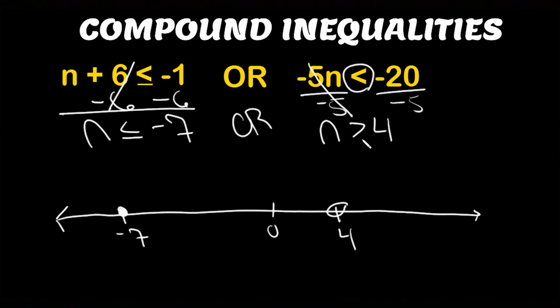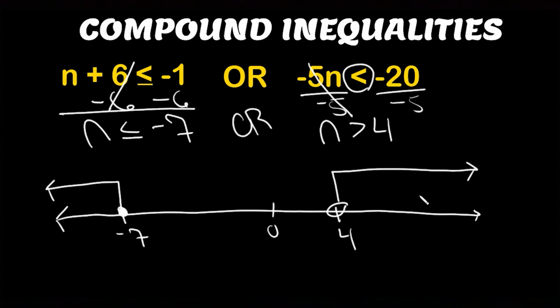And so again, like I told you at the beginning of this video, 99% of the time, these are going to be opening away from each other. And again, you can just read the statements to confirm. It says n, or all real numbers, has to be less than or equal to -7. That means I'm going to the left, okay? Then I look at the other statement. It says n, or all real numbers, has to be greater than 4, okay? So that means I'm going to the right.